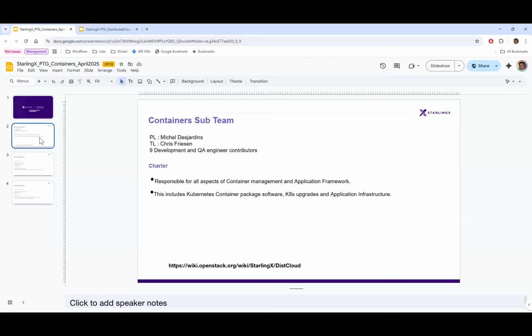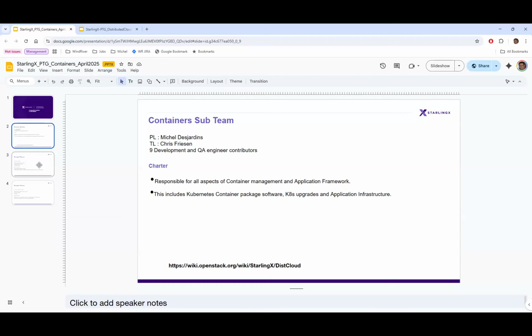Our mandate is anything related to containers and the application framework. We worry a lot about Kubernetes upgrades and keeping our applications and container packages up to date. We're also working on optimization of our upgrade performance.